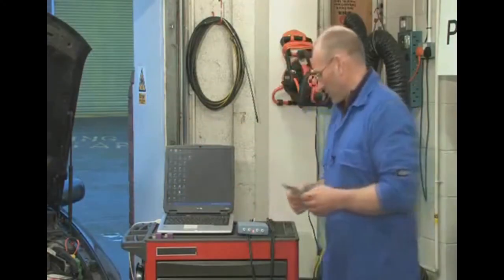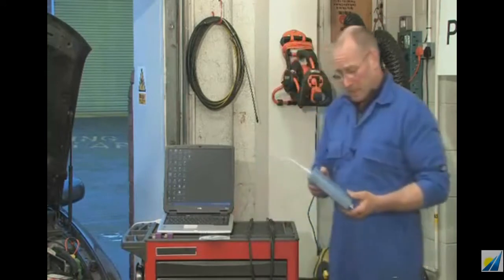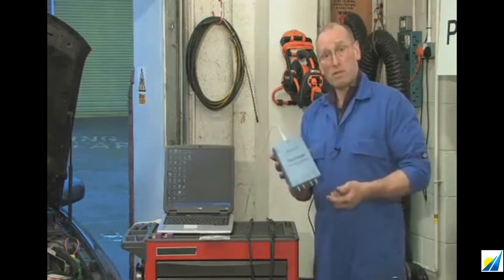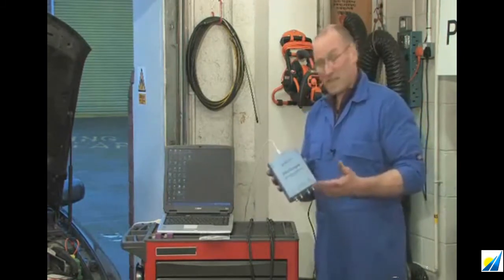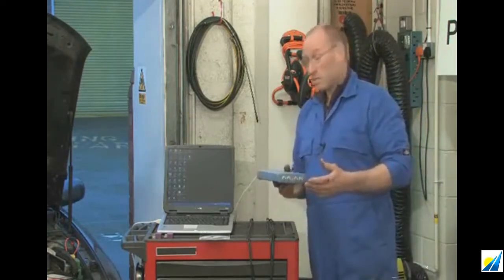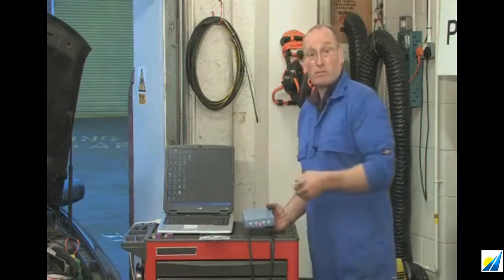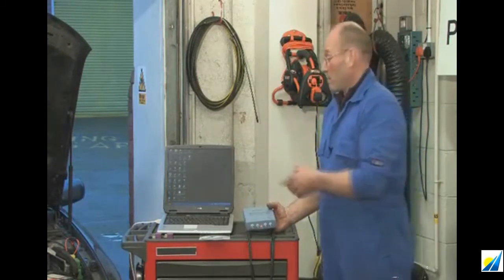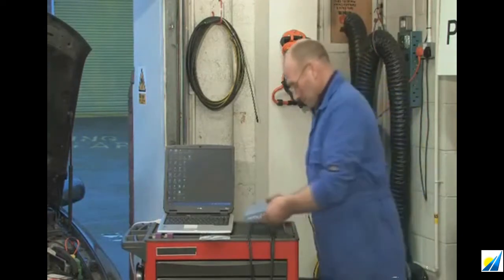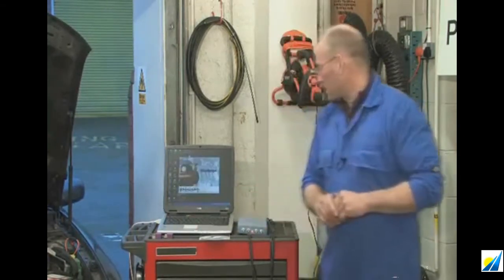Select the software, but just before that, a quick word about connectivity. The USB lead provides power for the oscilloscope and simply connects to one of the available USB ports on your computer, so connectivity couldn't be simpler. The length of the lead provides enough free movement — I suggest you use it on a trolley, but if you wished you could move the tool around within the vicinity of the work area, whether under the bonnet or in the cockpit of the car.